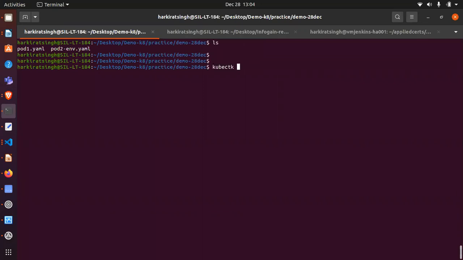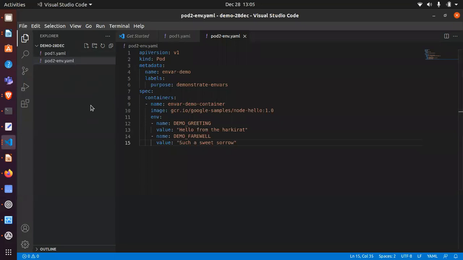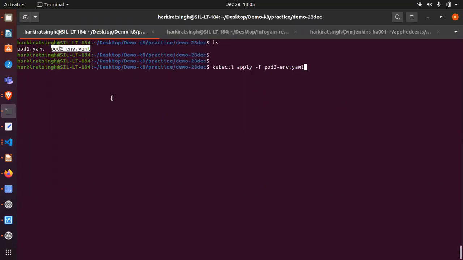What you do is kubectl apply -f. Always use this approach. kubectl apply, do it by a file, right? Don't do it by imperative commands. There are a few commands which will also create a pod with just one-liner commands. Okay, those are called imperative commands. Those are easy for cracking the exam purposes, where you just want to do it quickly. But in case of a production setup where you'll be working with an environment, you'll always have these files, and these files will be checked into your source code repository, GitHub or Bitbucket, whichever one you guys are using. Okay, so if you do this, kubectl apply -f pod2.